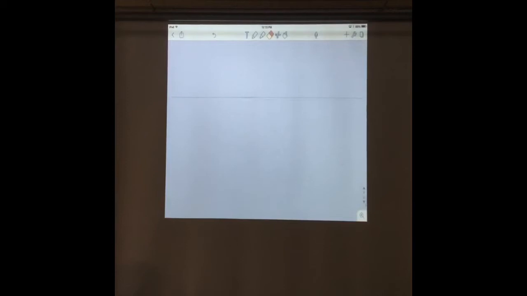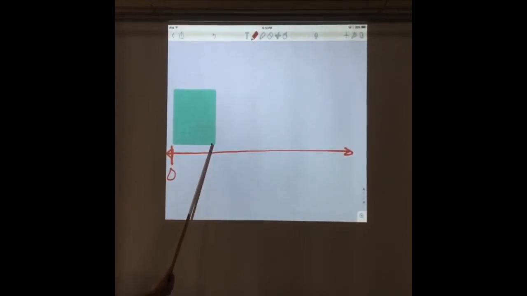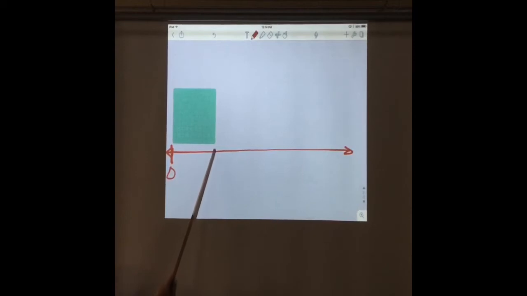Now, in the past, we've used things like this green square. On this side of the green square, I'm going to put a line, and what number would I put here? I would put a 0. Why? Because we hadn't even started anything, right? So now that we have one square, what do you think is going to go here? 1. So we could say this is one whole, right?